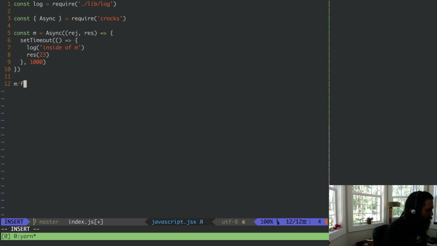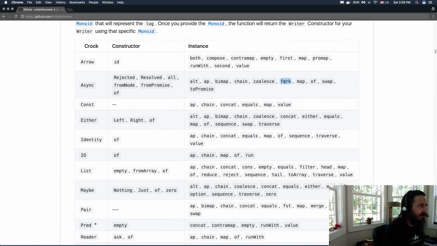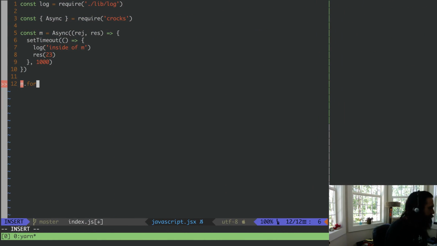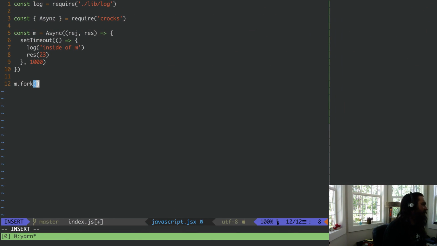So what we can do is use a function on here called fork. And fork is the thing that says, hey, go ahead and fork the process, get it going. We want this to do its business. So fork takes 2 functions.